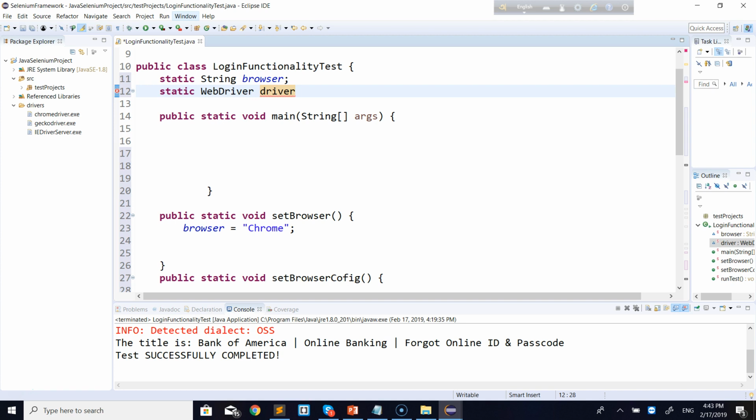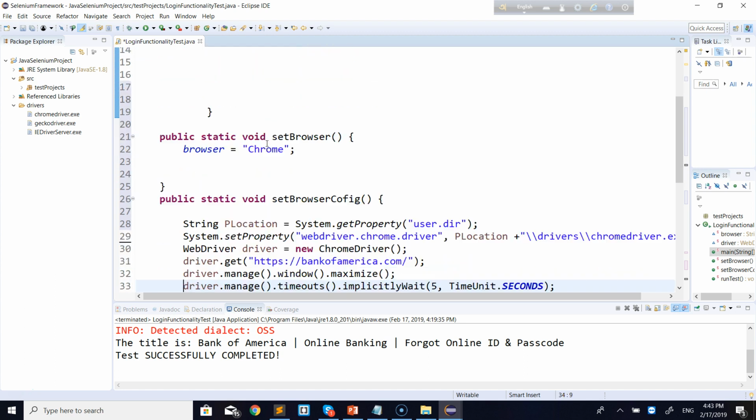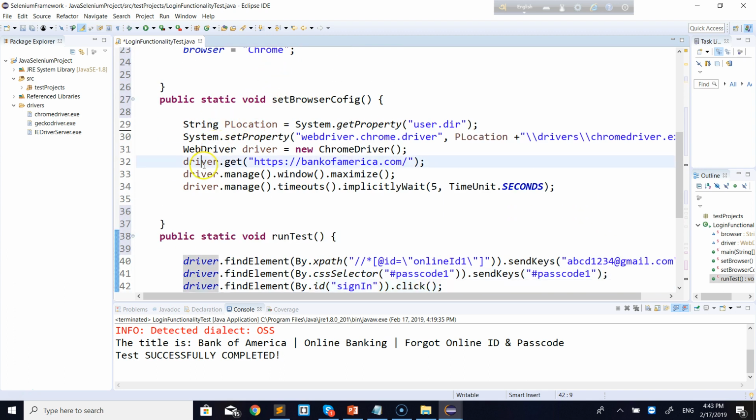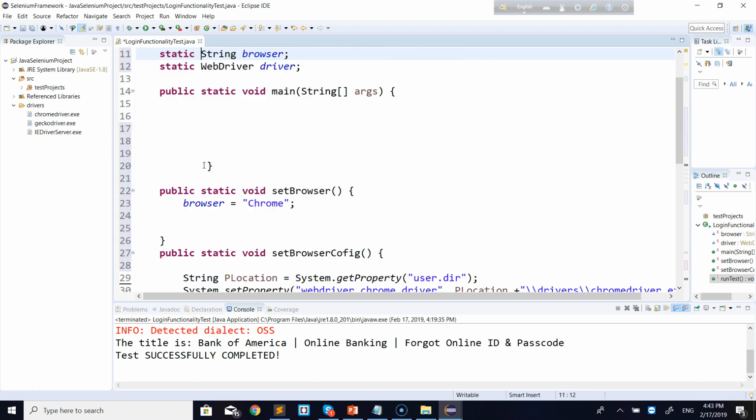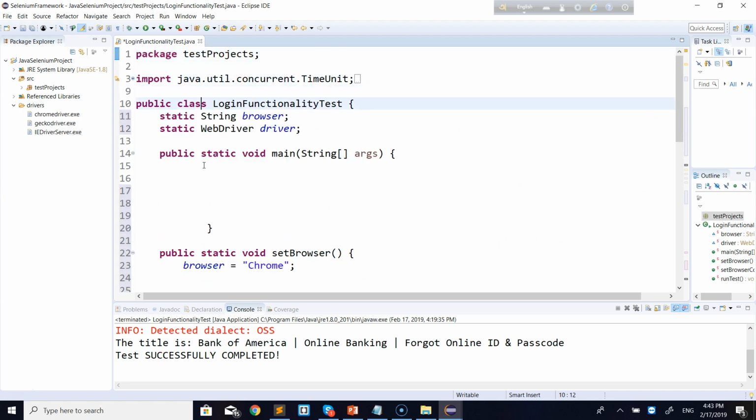Okay, and now we will see this driver will be accessible to each and every method now. Okay, because this driver we set as a WebDriver instantiation as global.